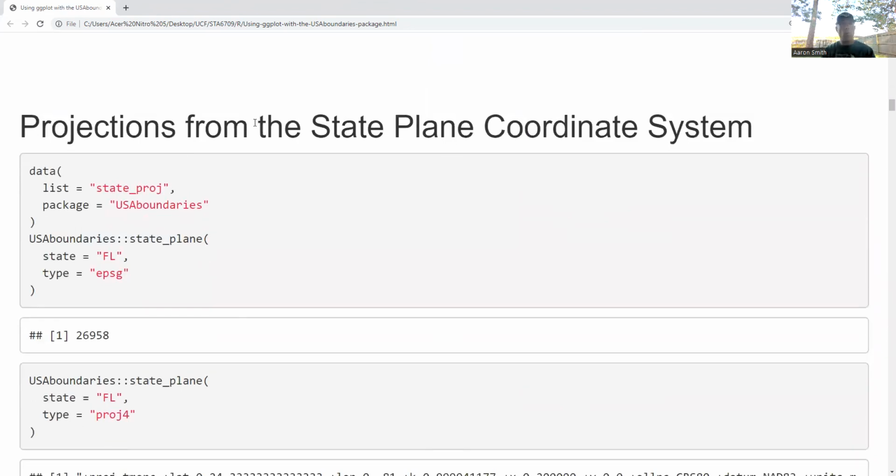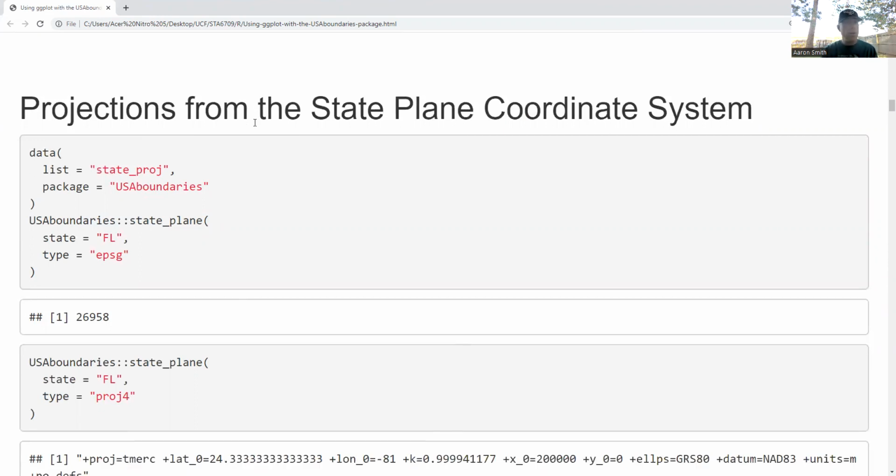Now, another thing that we would want to have, so previously we talked about regions of a state for projection. We could also want a projection that's a good projection for the state as a whole. And we can get that from this package. So here, if I take the state projection data set, I pull it into my workspace. Previously, I didn't have to.